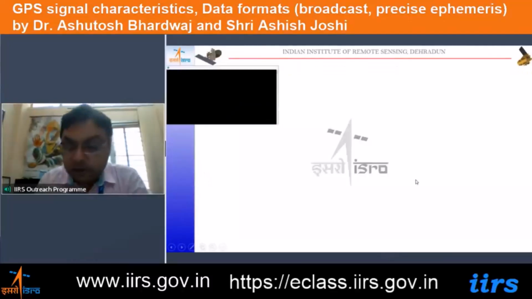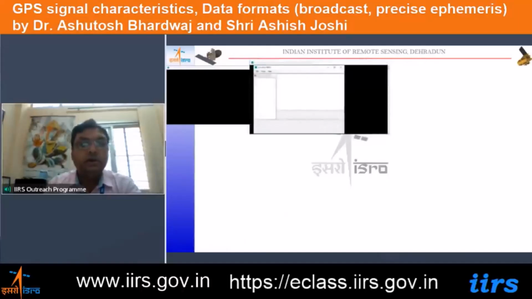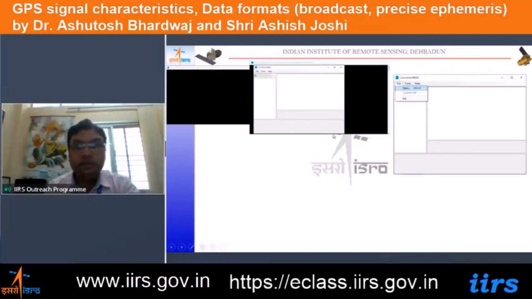If you want to use it in another software, then we use RINEX conversion also, Receiver Independent Exchange format, because this is like ASCII code. So this can be used by any of the softwares. If you have multiple GNSS receivers which belong to different vendors, like Trimble, Septentrio, in that case, all the datasets from their proprietary format can be converted to the RINEX format using the conversion utility which is shown here.